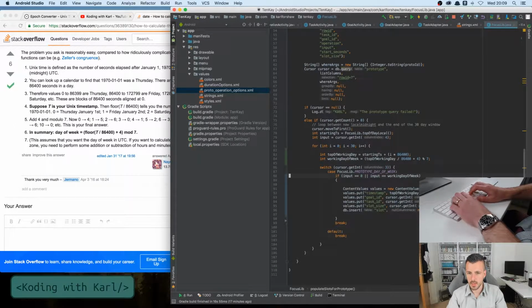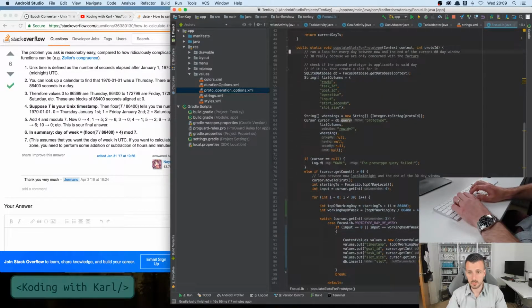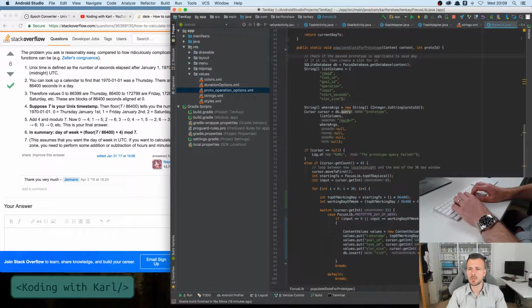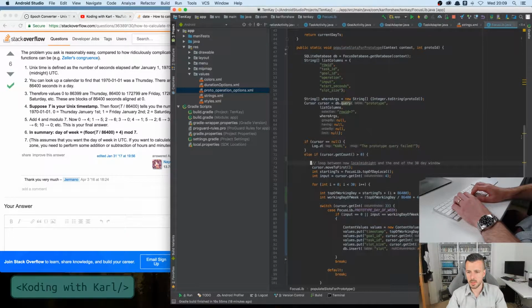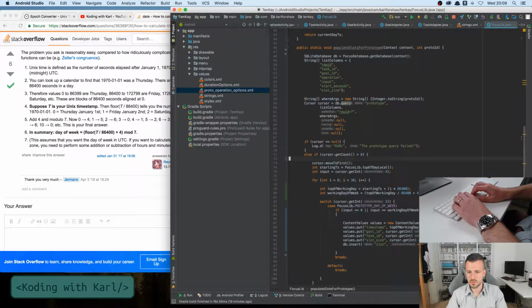And then from there we go back to the planner activity. So run a loop for every day between now and the end of the current 60-day window. 30 really, because we're only concerned with the future. Done. Check if past prototype is applicable to said date. If it isn't, create a slot for it. So that's okay. So the first thing we are doing here is building a query to get the prototype from the table. If we get it, then we loop between now and the end of the 30-day window. Move to first, calculate some things, loop between 0 and 30, and that looks good to me.